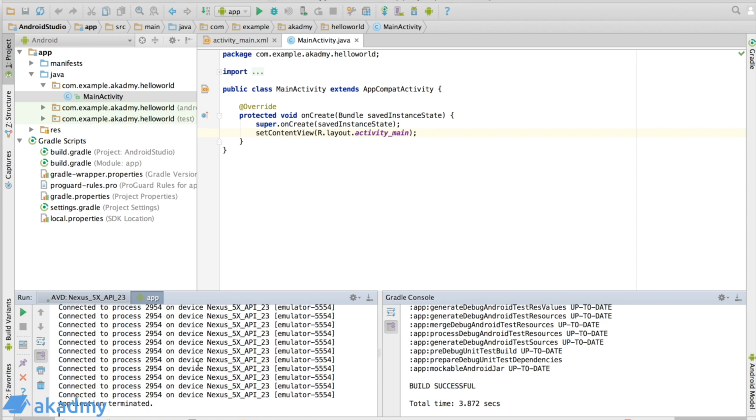So the run is the log. Whenever I am running my Android application on AVD, Android virtual device, or the emulator, whatever messages are coming, whatever log messages that I have written. We write log messages basically to track how our code is flowing.